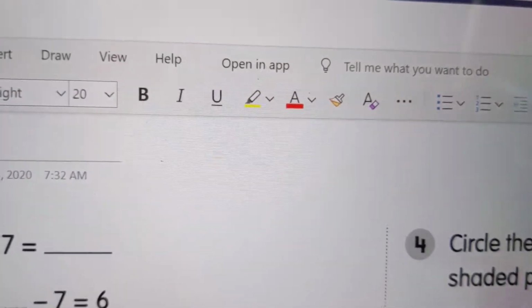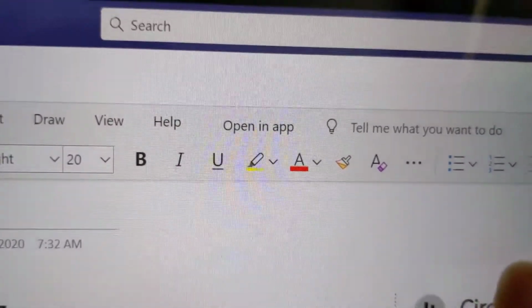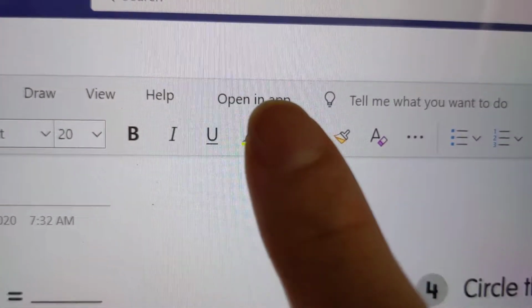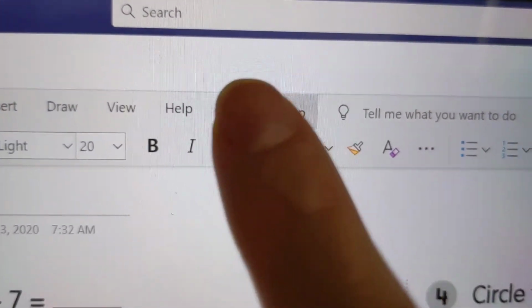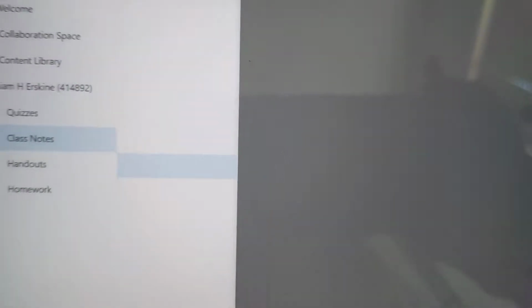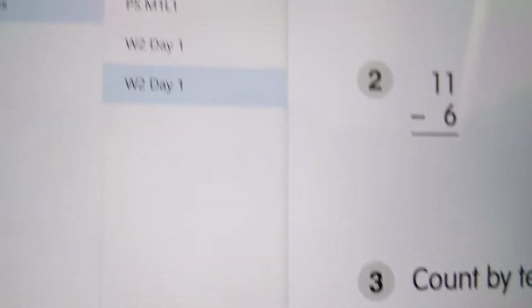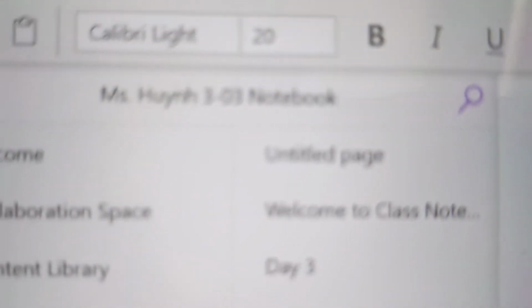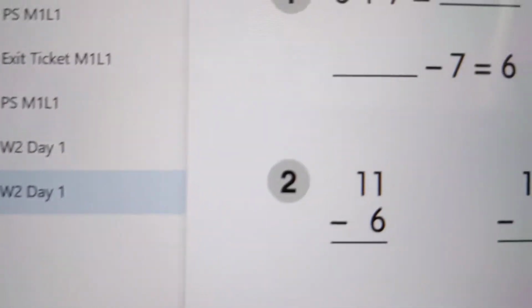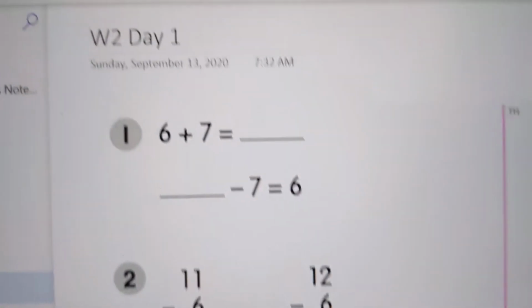Once you click on that, last week we have been opening it in the Team, but I think it will be easier for you guys if you go to open app here. So click on open app, and we want to open it up. If you open class OneNote, you'll notice your Team is still running in the background, so you can get back into Team once you finish. That's the same thing we have.